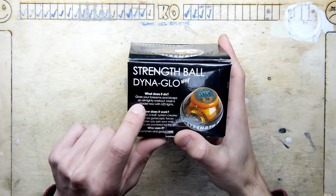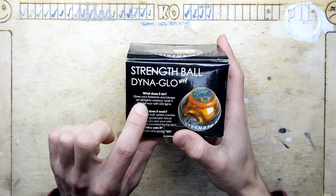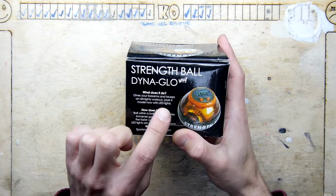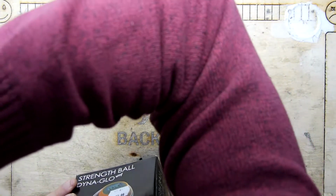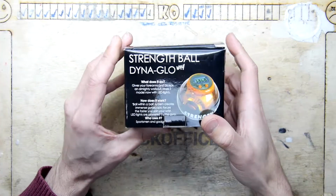What does it do? Gives your forearms and biceps an almighty workout. Mark II model now with LED lights. And I need it. Urgh! Could be beefier, always could be beefier.